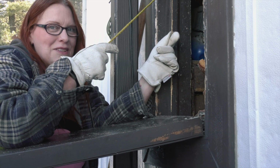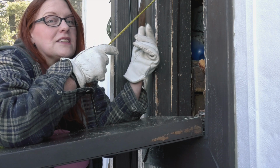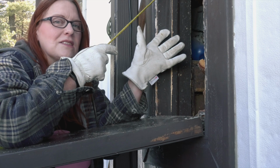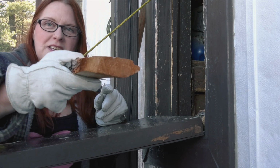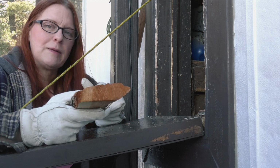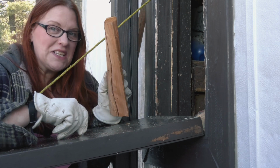I don't like to do this all the time. I mean, it's fine and all, I enjoy it, but I don't like to do it when it's really cold out. So I try to always have like a few days of wood in there. And anytime that we're able to, we try and split them into these kind of flat pieces. They stack a lot more easily and they burn really nice. They're also really easy to split up into kindling.